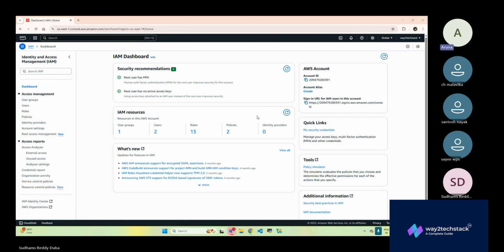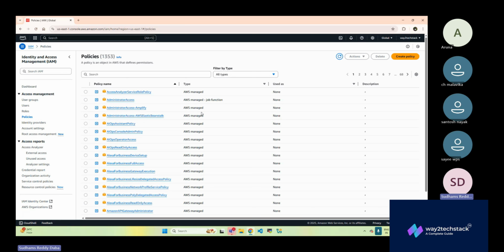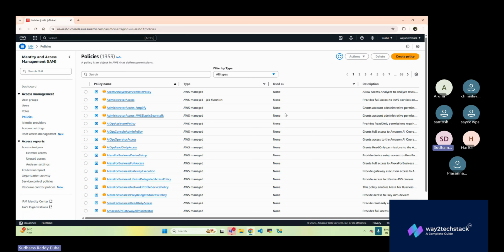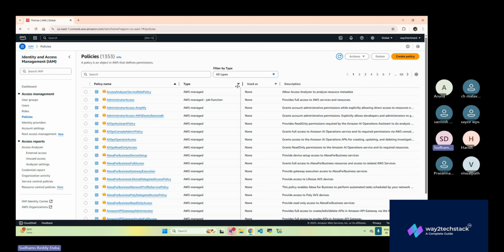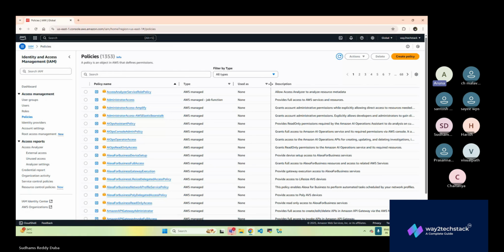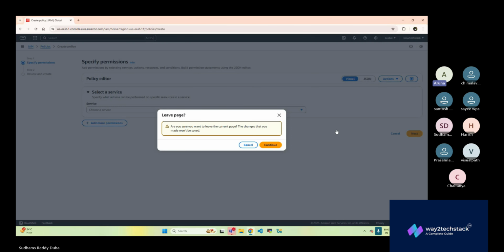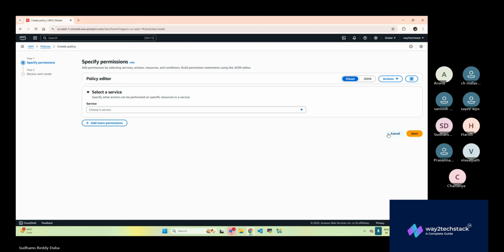So when I created the policy, if I'm an admin, I was able to create, but if I'm a normal user, I'm not able to create. Is that also supposed to happen, right? Maybe it depends on what permissions you have given. Based on that, it will let you know whether you can see these particular policies or not. If you are not given enough permissions for that particular user, you can't see the policies, that is for sure. When I clicked on create policy, that's when it said it can't create the policy. So I had to go back and log in again, and then I was able.